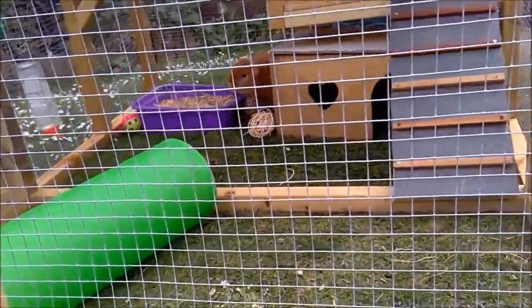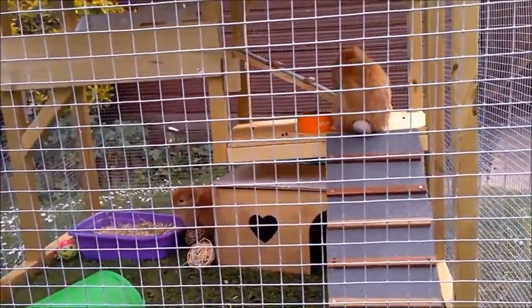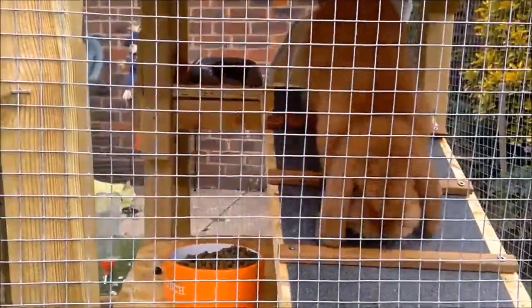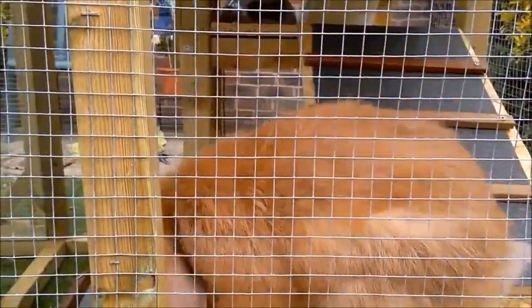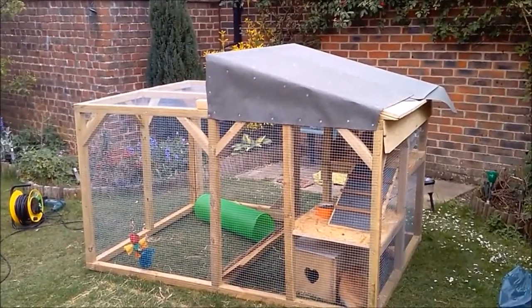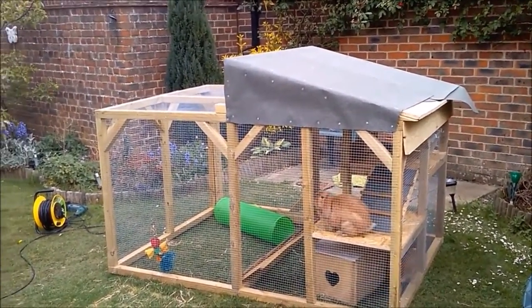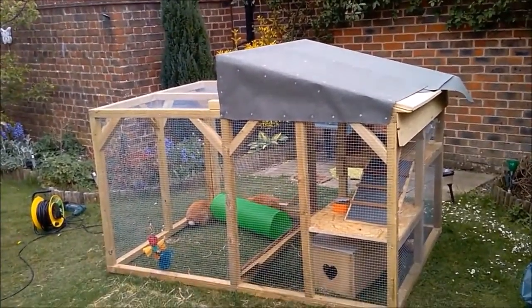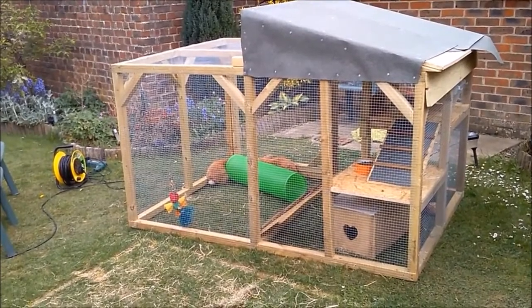Basically it's the first full woodworking project that I have done, and I mainly got my inspiration and ideas online and from someone I knew who built a chicken coop in their back garden. As you can see, it's a fairly large run and it's heavy. That's not the sort of setup you want to have if you're going to be moving it around on the grass all the time. The frame was constructed from 2x2 treated timber with wire mesh and some OSB board on the roof and the upper levels that you can see.